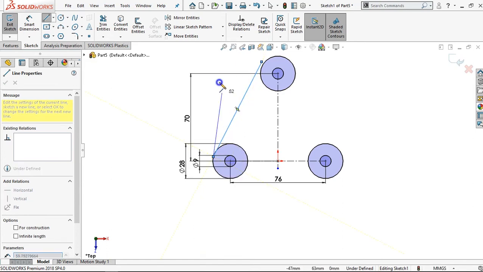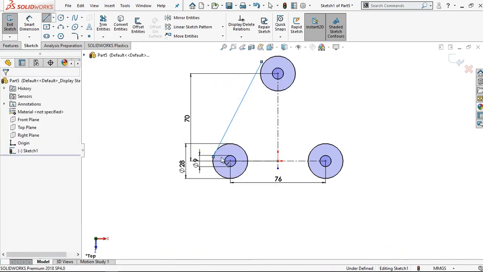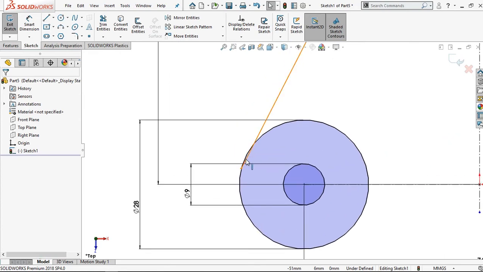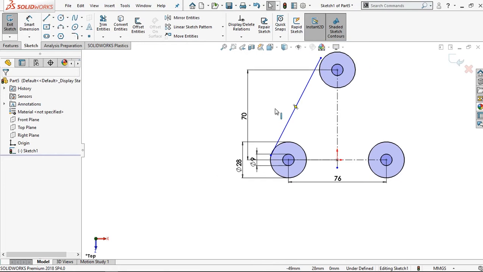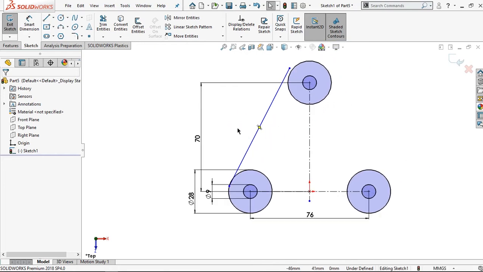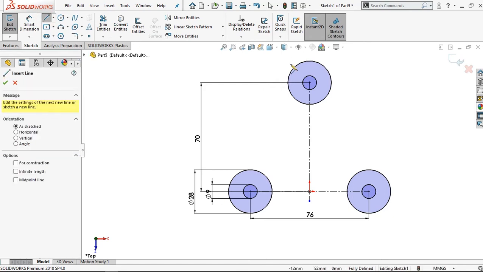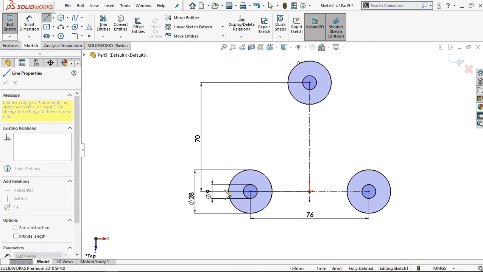Right click and click select. If you make a mistake, I hope you don't make this sketch, escape, just delete. Click this line, make it outer from the circle like this.